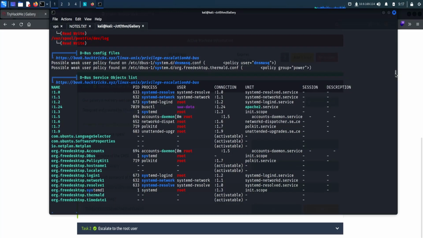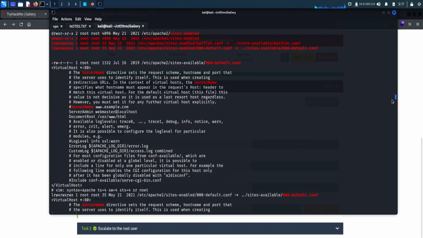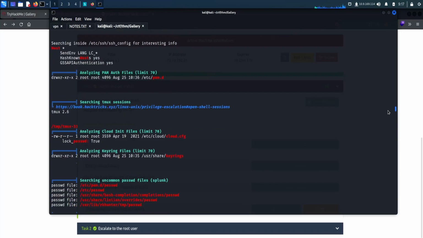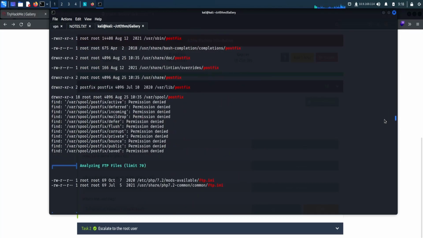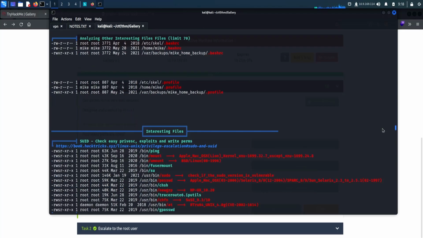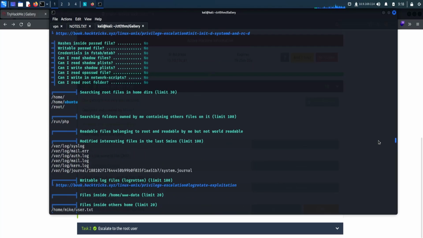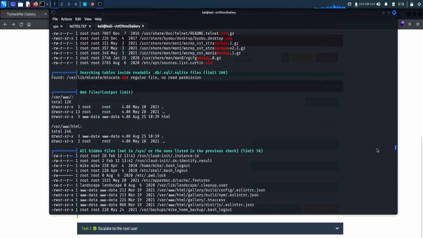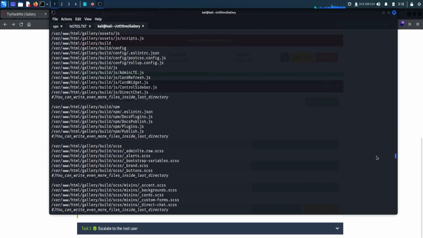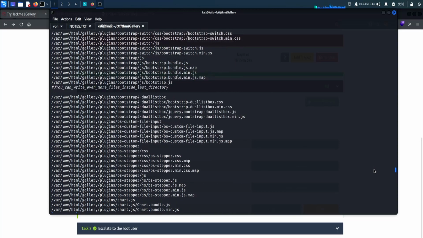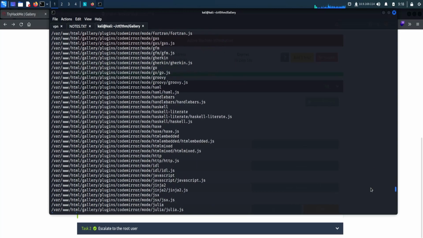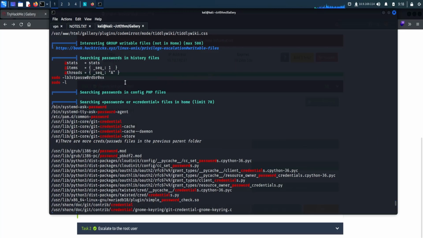Just to save time, there is really nothing special here. I'm just gonna scroll down until I find the intended privilege escalation. It should be somewhere around here.